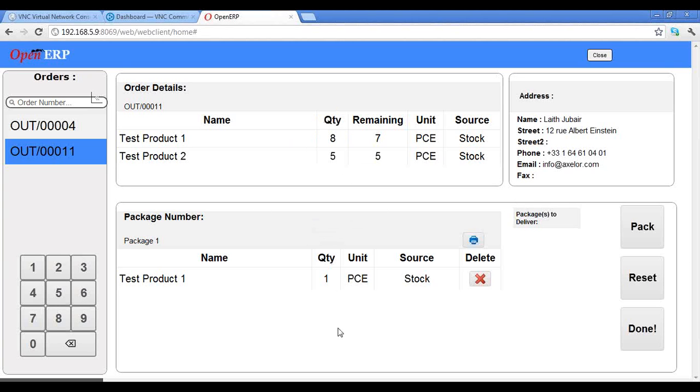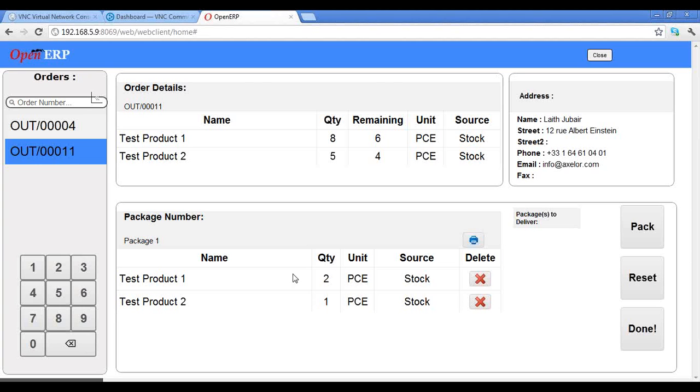Now if there are some products which are not in the order, but you still scan some other barcodes, like if I scan the wrong barcode or a product which is not in the list, the system will not add that product or show any kind of error messages. It will straight away ignore the barcode. But if it's a valid barcode, it will straight away add that product to the packaging. So here you can see I have added these two products to a package.